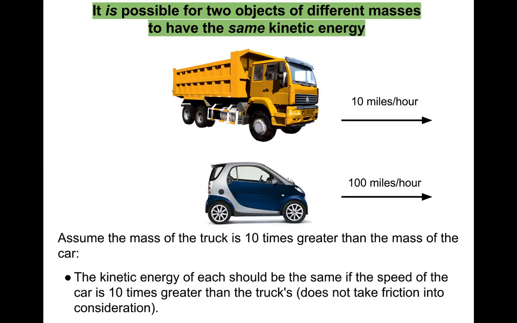Sorry. So it needs to be traveling 1/10 the speed. The smart car has 1/10 the mass of the dump truck, so it needs to be traveling at 10 times the speed. So if we assumed that this truck was, just for ease, 10 kilograms of mass, so 10 times 10 would be 100, or 1/2 the velocity squared, right? So we're going to end up with the same amount of kinetic energy.